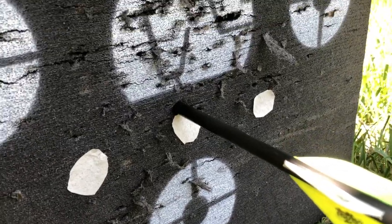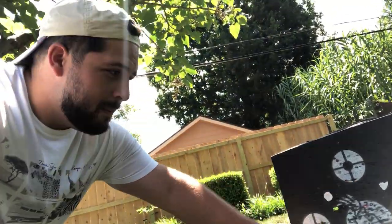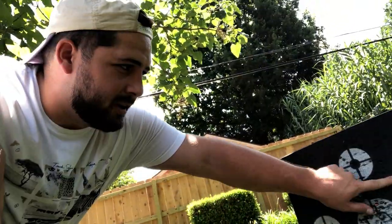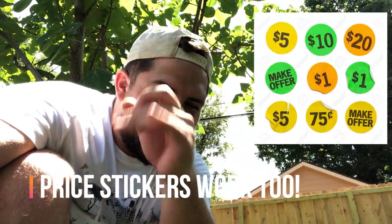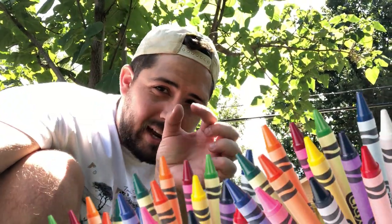That is close. All right, well, I tell you what, hope you learned something today. If you're wanting to improve your archery skills, of course, something you can do is aim for the paint, you know? But depending upon if you want to get better or not, go ahead, grab some tape, cut out little inch size targets. Crayons work too, they're nice and thin. You can tape some crayons on here, it gives you a little bit of color to aim at.